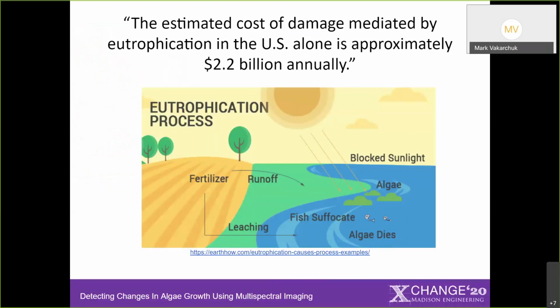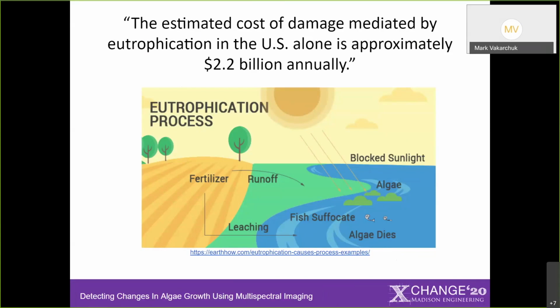So, what is eutrophication? Eutrophication is a very complicated state, but it can be summed up as over-nutrition, or overloading, in water. This is generally caused by fertilizer runoff, which can lead to algae blooms. Fertilizer is added to fields, golf courses, and farmer fields to assist in the growth of vegetation. But when that ends up in water, it also assists the growth of vegetation, and this generally results in the bloom of algae.